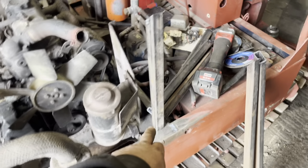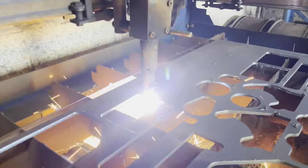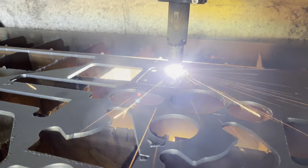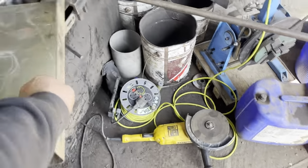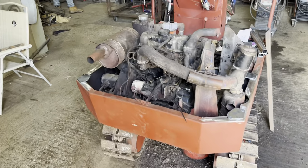So I'm going to CNC some plates out. I've cut all the steel, tack it together, get it on. CNC the brackets out. That one's gonna get bolted through there. That one bolted through there with a 30 mil off. Elliot's made these and they're gonna go on the side. And that's what's gonna make the digger side. That has a door to go in that one and a few other bits. But I think we'll stick it on a time lapse and bolt these in and start tacking the frame together on the vehicle. So, let's do it.